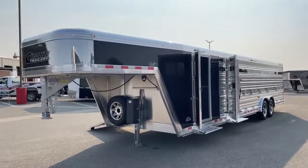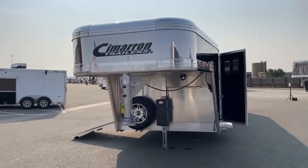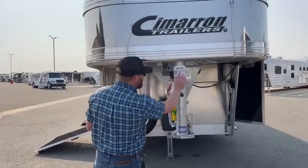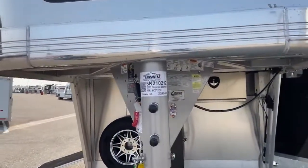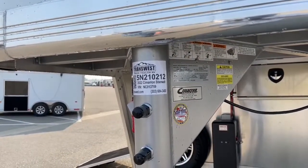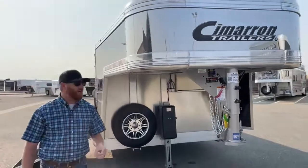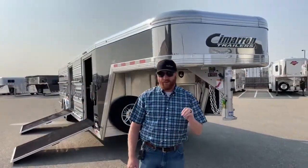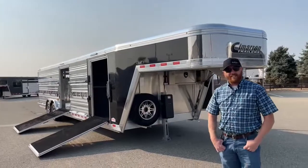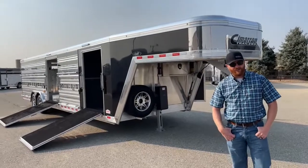We usually have about three different versions of this trailer, optioned up differently, but they're all 30-foot air rides with two traveling gates and six-foot tacks — that's our building criteria right now. If you're interested, the stock number is 5N 210-212 — a 2022 Steerwalt Signature Series, 30-foot air ride. This is the only new air ride Steerwalt on the market today. We had one a couple weeks ago and it sold right away, so don't hesitate — it won't stick around long. Give us a call at 303-684-3400. Thanks for tuning in, have a good day.